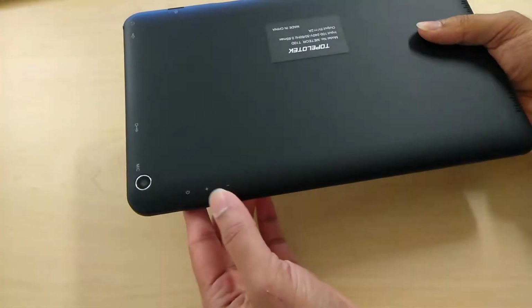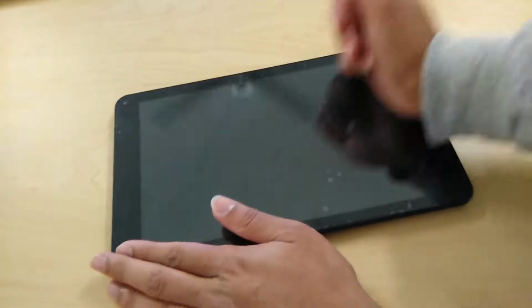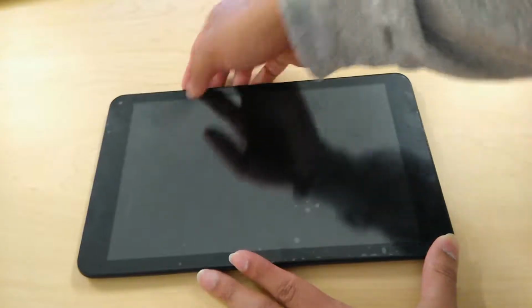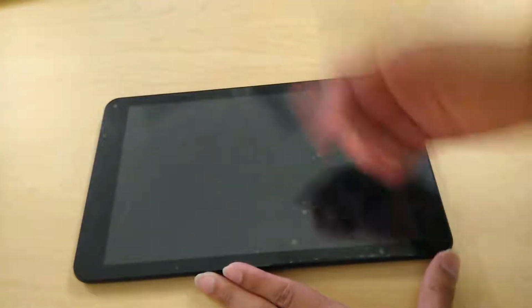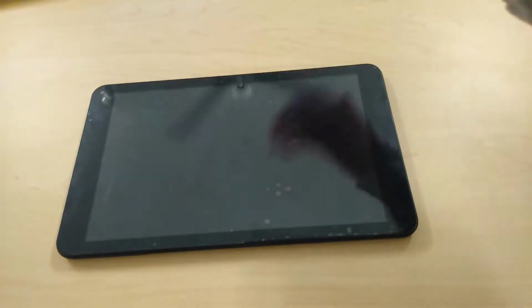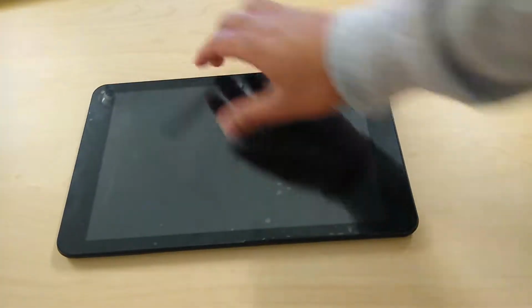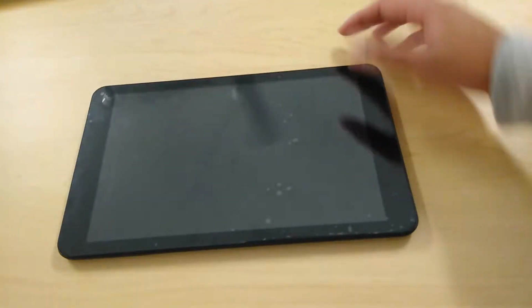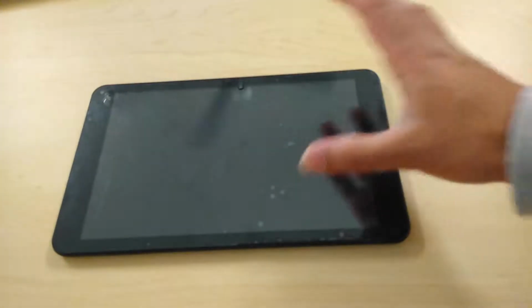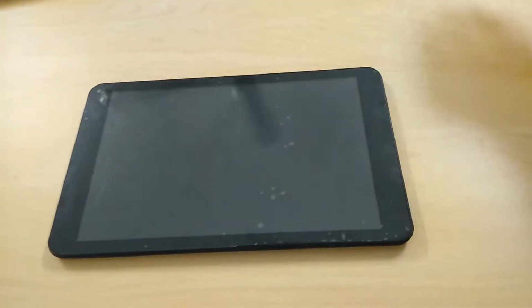Then we have power, volume up, volume down, which personally I think is a little strange, because volume up, if you're holding the tablet like this, would be pushing here up, and then this side would be down, which I personally am not a big fan of. But it doesn't really matter too much, because usually for devices it'll switch sometimes, depending on how you have your device oriented. But this one is stationary, which a lot of devices are, so it's not that big of a deal.